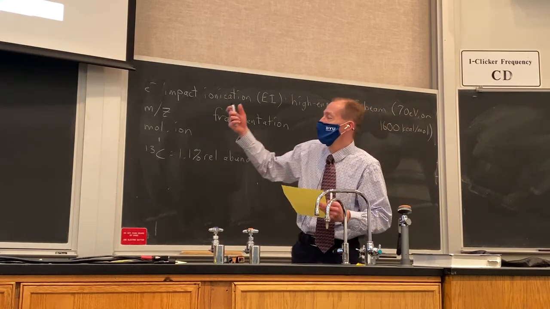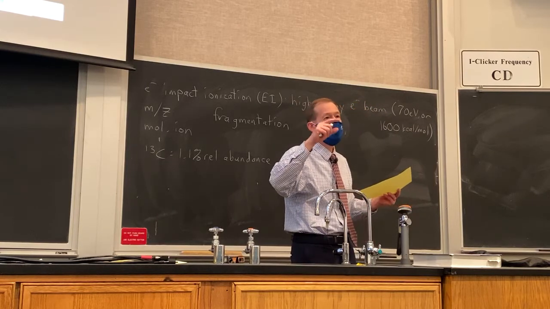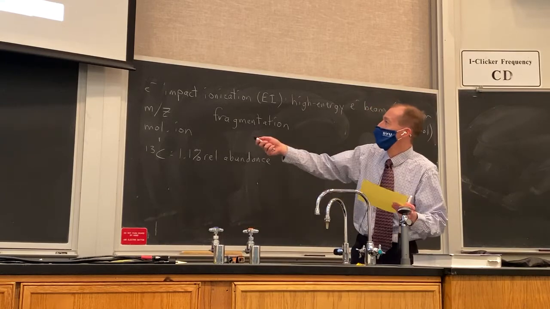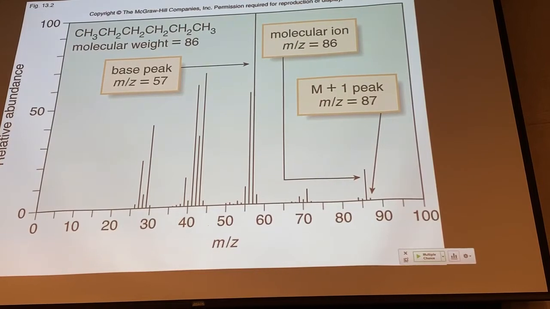So if you have 6 carbons in your molecule, you have essentially a 6% chance of having 1 carbon 13 atom in that molecule. So this M+1 peak that's shorter than the molecular ion is coming from the fraction of molecules in the sample that had a C13 atom present, okay? So with larger molecules, the relative abundance of that M+1 peak will get higher. You get up to 50 carbons, and now you're going to have roughly a 50% chance of having a C13 atom in your molecule, okay? So that's why we have an M+1 peak in the spectrum. Any questions?